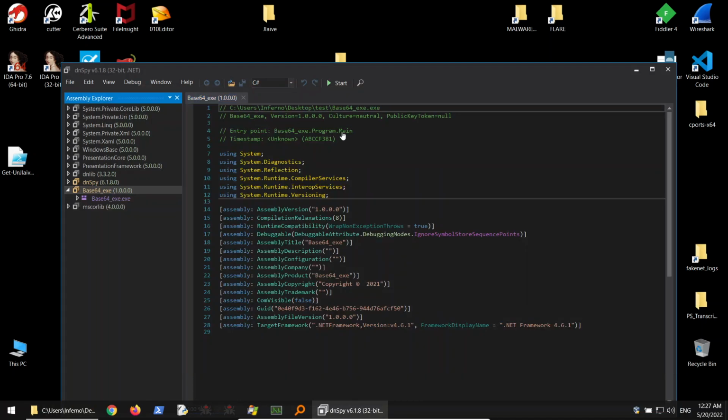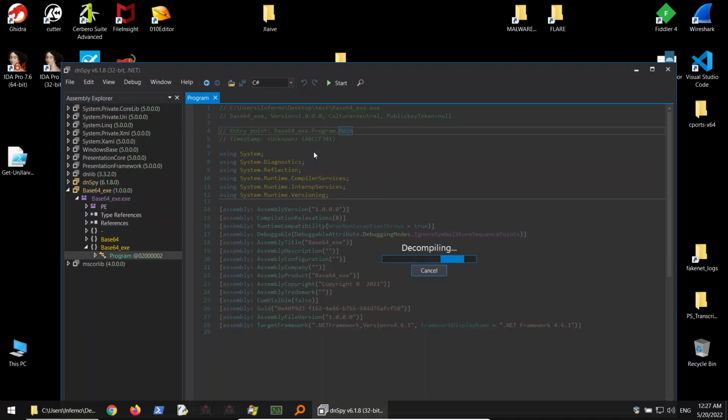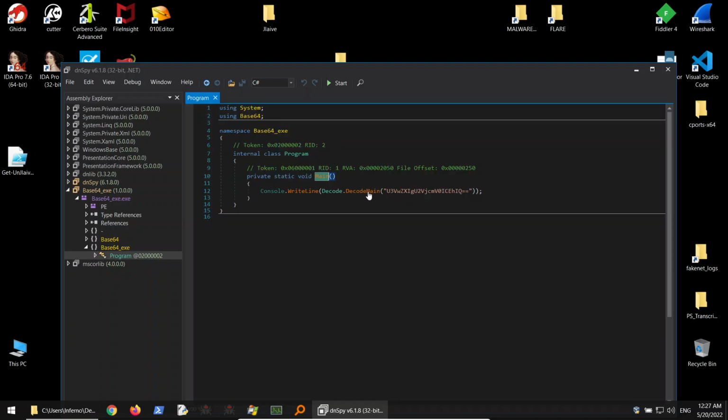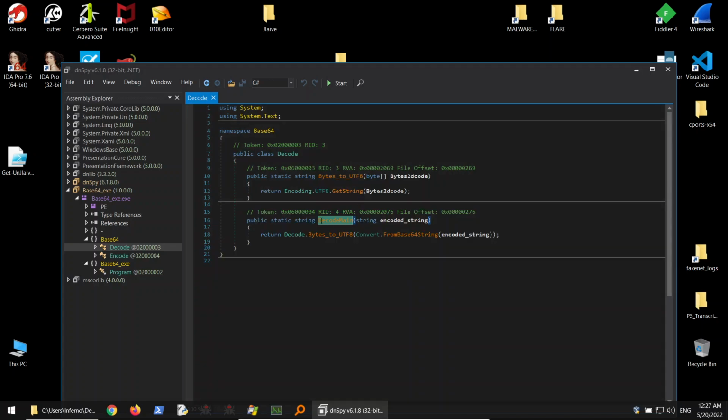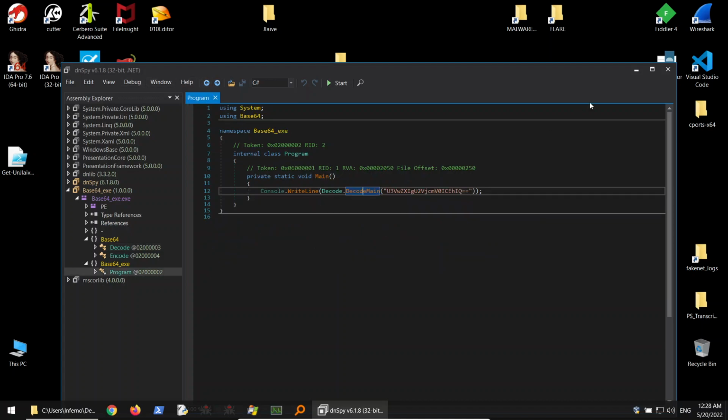Here it is. If you check that, it basically has only a base64 encoded string. You can see it calls decode main. It will convert from base64 and also print it. You will see that here, Console.WriteLine. And that's it. This is basically our program.